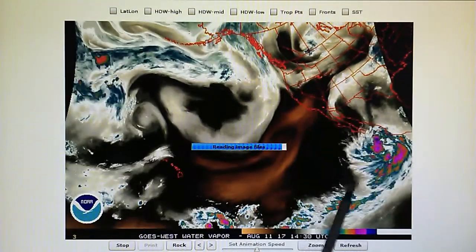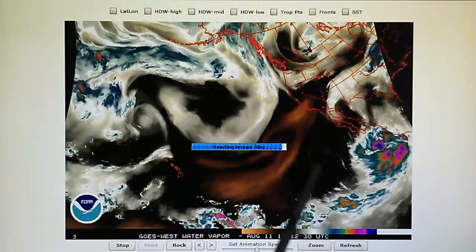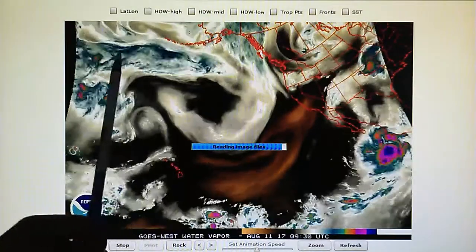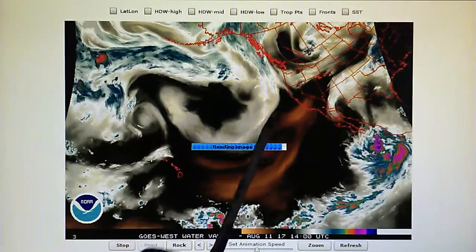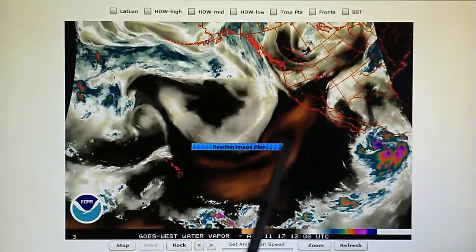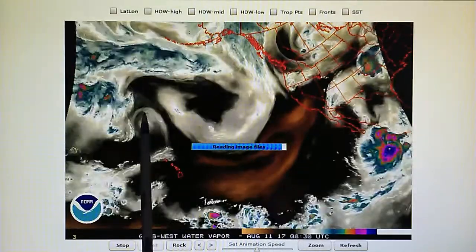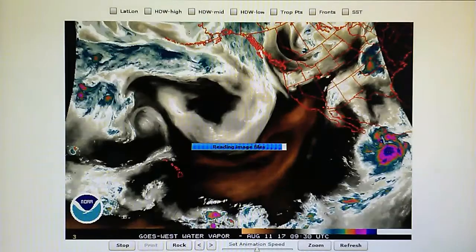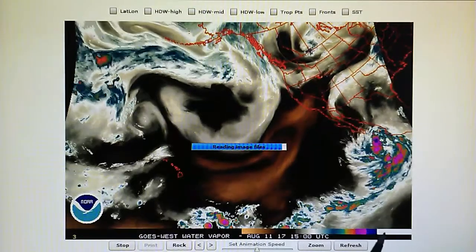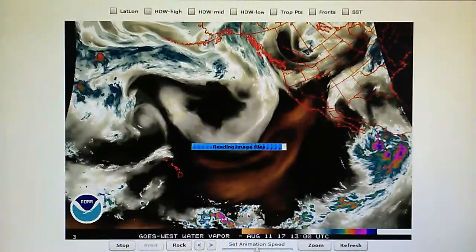So once again we see a very clear outline here, and that will prevent the moisture from getting up into the area by evaporation. This is very strong high pressure, and so that will prevent this storm from moving up. The jet stream is walling up into this area of high pressure and has nowhere to go. We still have the low right over here, which is now slightly moving north. And we've got low pressure over Canada right here, which is starting to move into Montana — be nice if Montana got some rain, there's a severe drought condition up in eastern Montana.